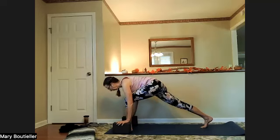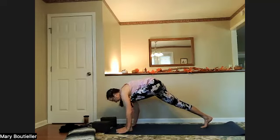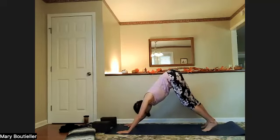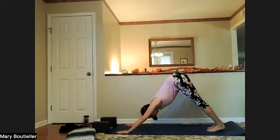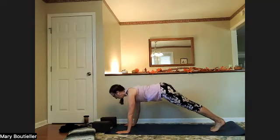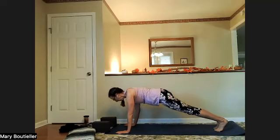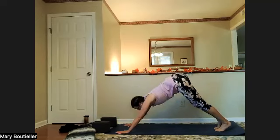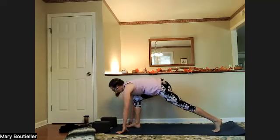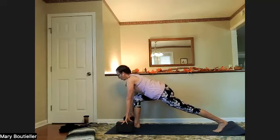Hands come down to your blocks. Actually, I would set those blocks aside and step back to downward facing dog. Breathe to plank to one knee tap. Yep, to down dog. And let's step forward, right leg. Right leg forward, hands go back to your blocks.